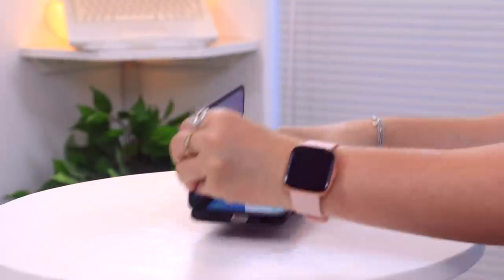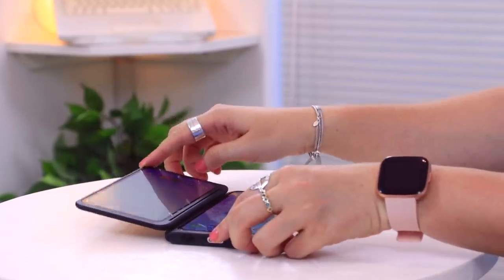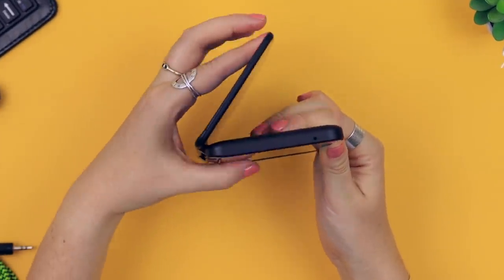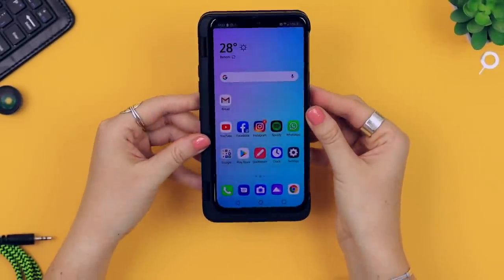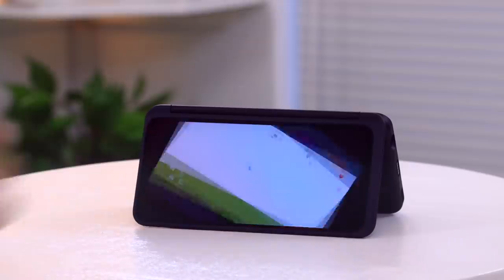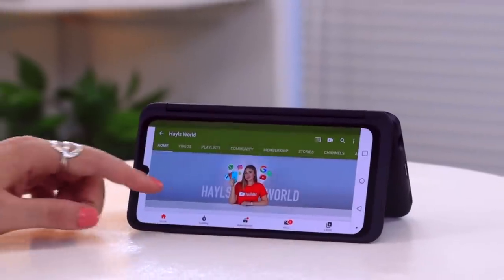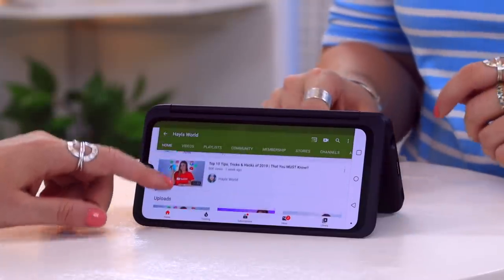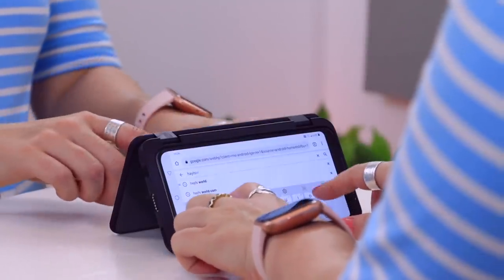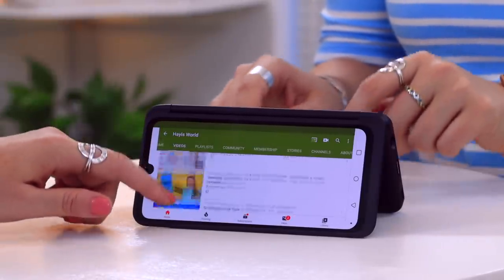This is another epic mode I can see a lot of people using. The hinge on this phone is insane — you can tilt these screens to absolutely any degree and it'll hold with no problem at all. You can also completely flip the other screen around to make your device smaller. What's really epic is tent mode: place your phone like a tent, swipe up on the notifications panel, change the orientation — rotate it 180 degrees — and now someone can browse on the opposite side of the phone too. How cool is that!